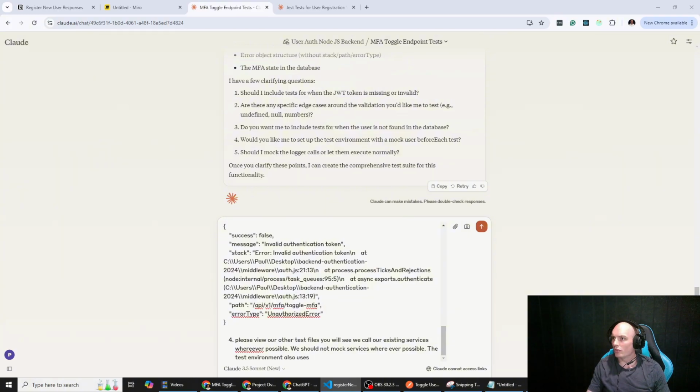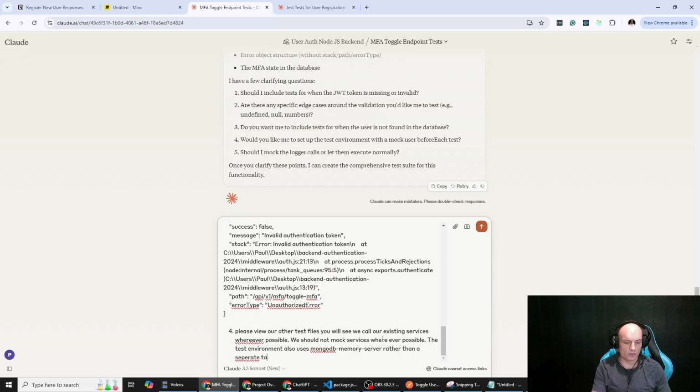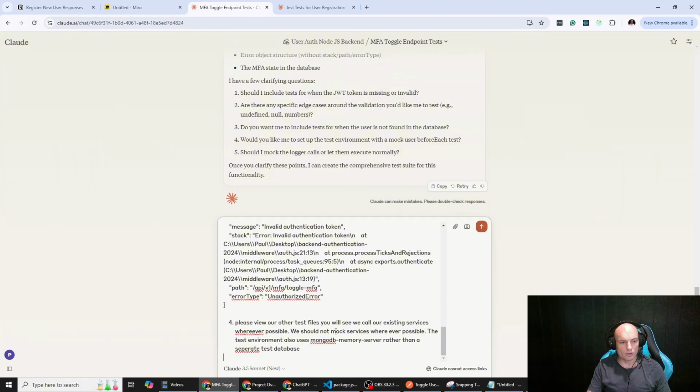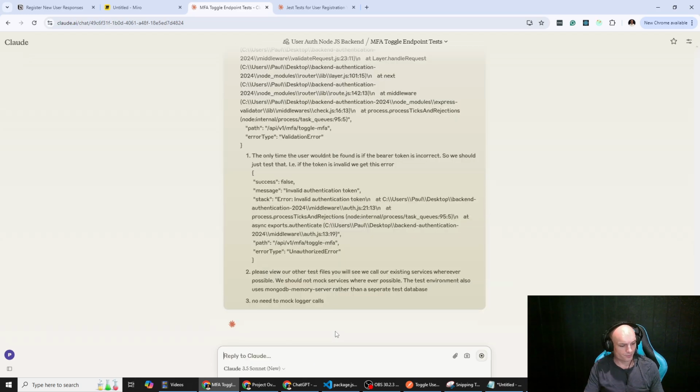What's it called? I always forget what it's called. Mongo memory server, rather than a separate test database. 5, no need to mock logger calls. I think that should do.